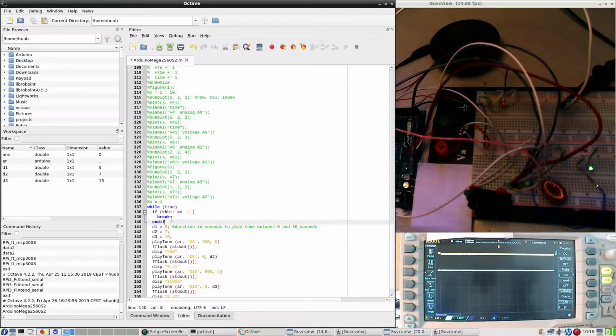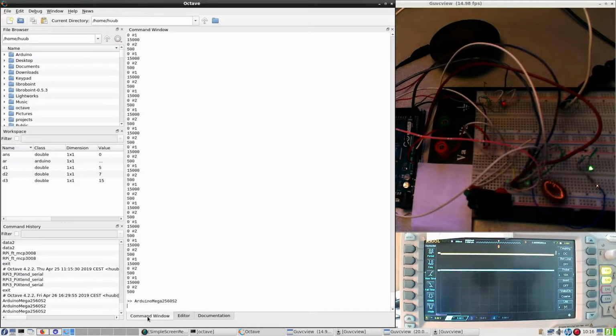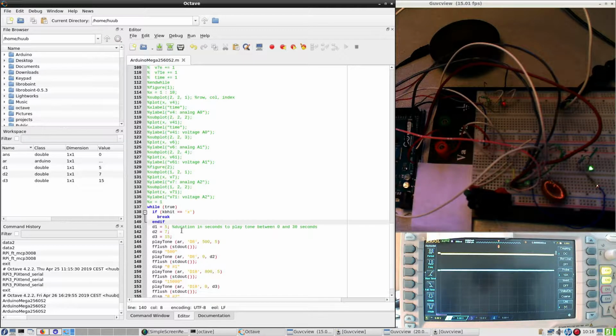This should work. Let's test if it does work. And again, the timing that it should run, it starts after the run. And it doesn't. Why doesn't it work?